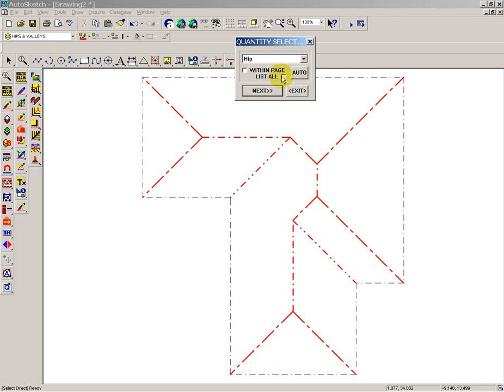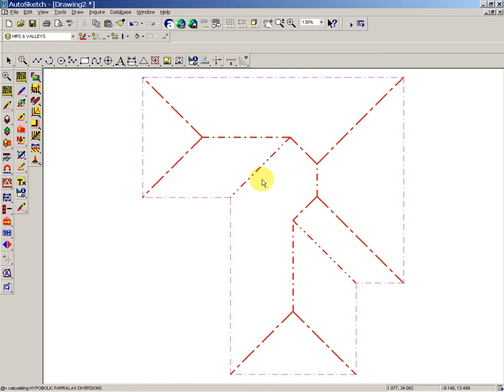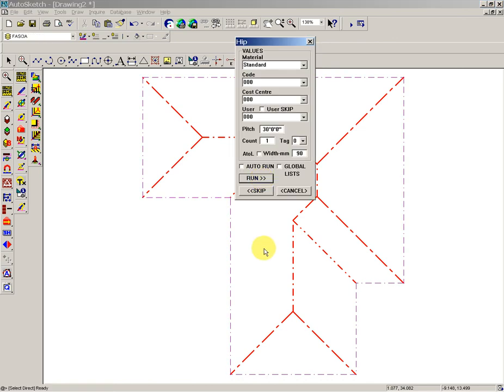Now if I go into the quantities, I could go list all, oops, within page, list all, auto, and this will go through the items that we've listed. So ceiling joist, that must have auto already set on it, we'll just skip that. Here we have the fascia again, run. So with the hip values, again material, pine. You can see global lists is blank on this one.